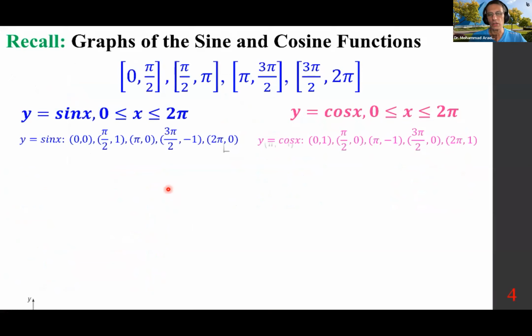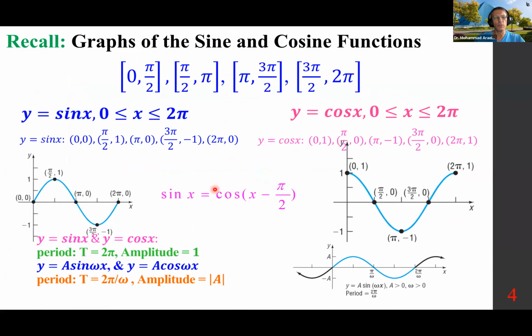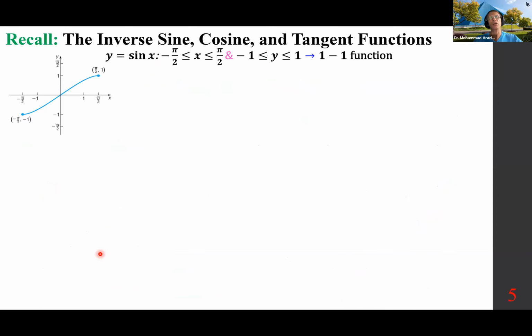As far as graphing, we cut it into 4 equal arcs with 5 key points for the case of sine and cosine, and we graph it. You remember that? Okay. Andrew, you remember the amplitude and the period. Period is 2 pi on a regular basis. But if you happen to have sine of omega x, the number in front of x, you divide the 2 pi by it. And of course, none of the trigonometric functions are one-to-one.